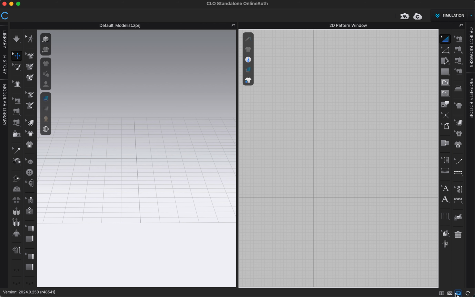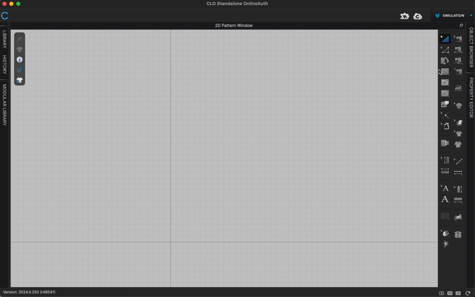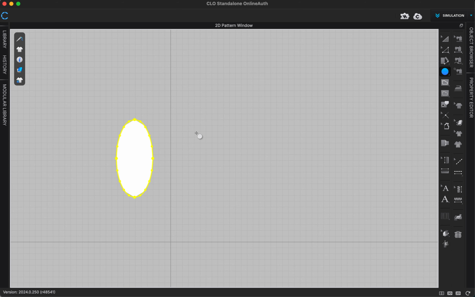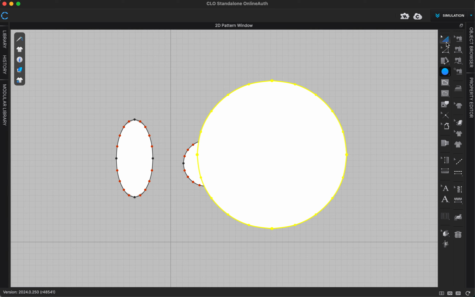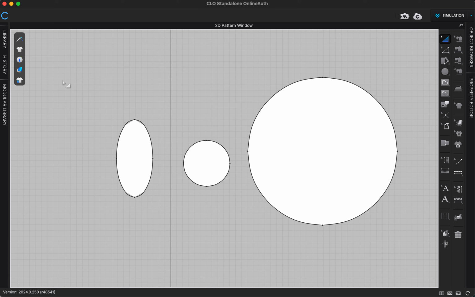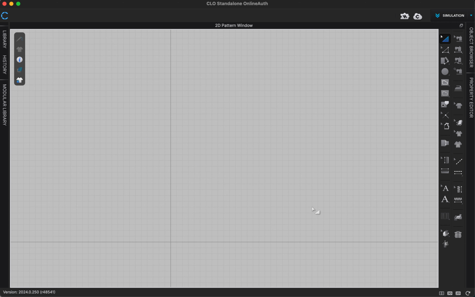Now I'm going to go back to just seeing our 2D window. And I'm going to hold down the rectangle pattern tool to get to our ellipse tool again. And that will allow me to create ellipse pattern pieces. This works very similar to our rectangle tool where I could click and drag and hold down Shift, or just left click to be able to type in dimensions that I would want. Same thing, I can click and drag to move them around. And then once I've done that, I can click and drag to select them and delete them all.